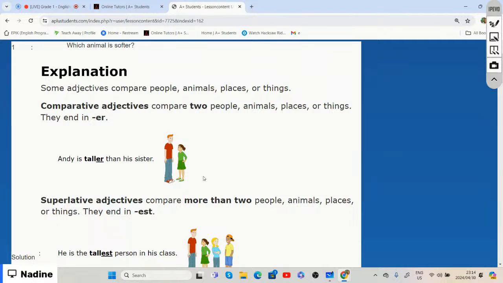And once again, we said that some adjectives compare people, animals, places, and things. We have comparative adjectives and we have superlative adjectives. Comparative adjectives compare two people, animals, places, or things.